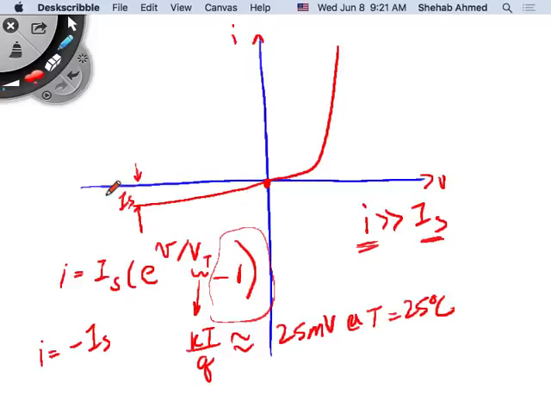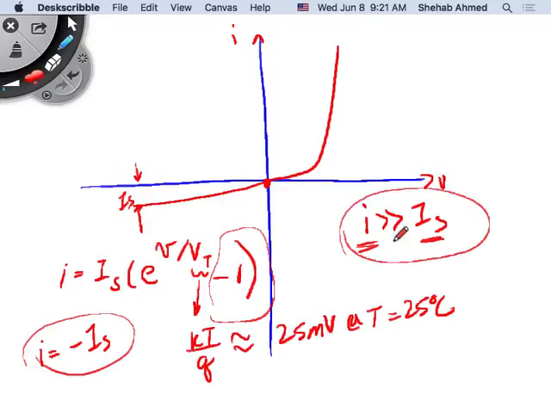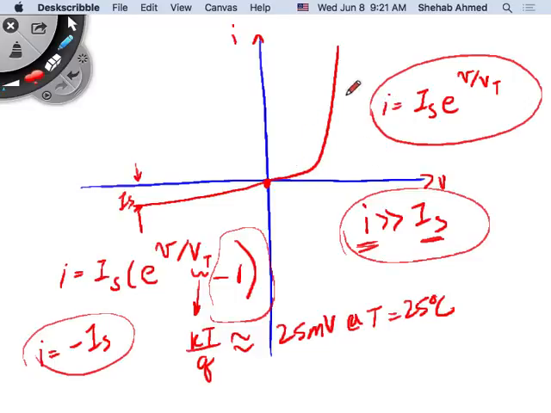And if I go V negative, then this is e to the minus x. If x is big, then this goes to 0, and I'm left with I equal to minus Is in this region, right? This is what I have here. If I'm operating in the forward region, I can then drop this minus 1. I can say that I is equal to Is e to the V over Vt, so I can approximate the current with this exponential in the forward direction, which matches the concentration of the charges that we saw before being exponential.